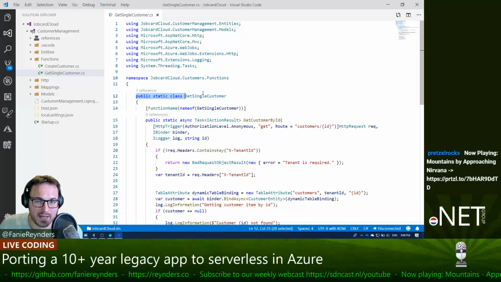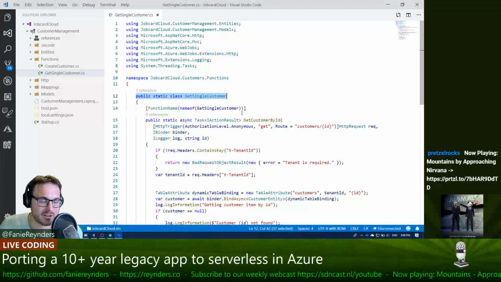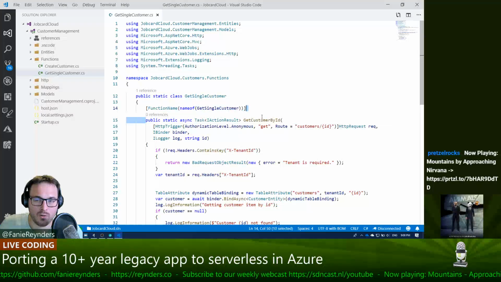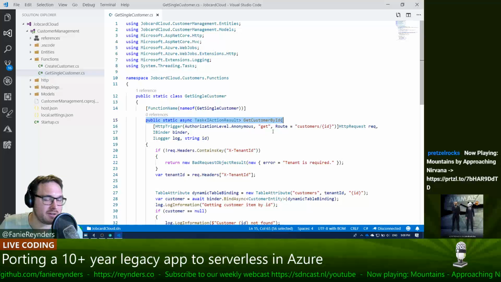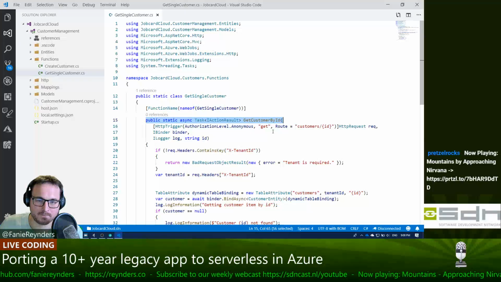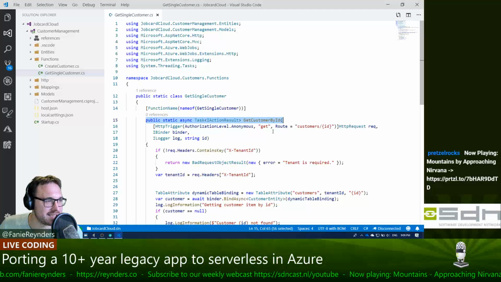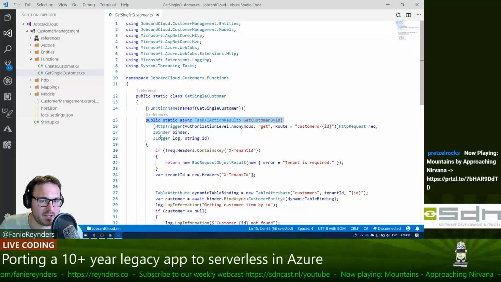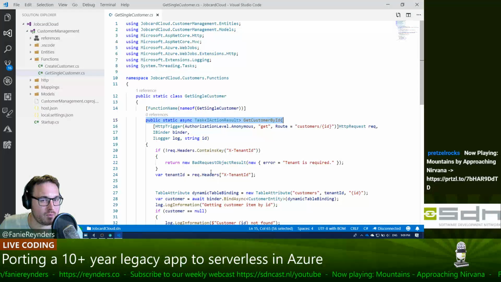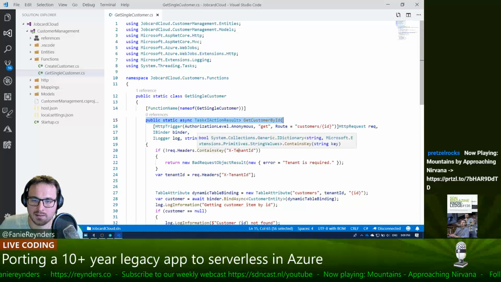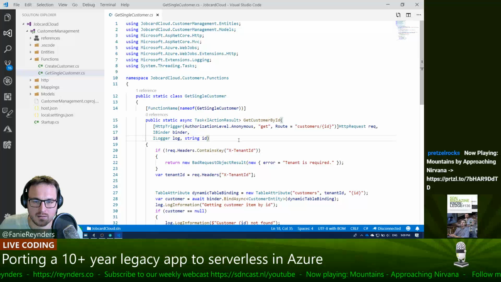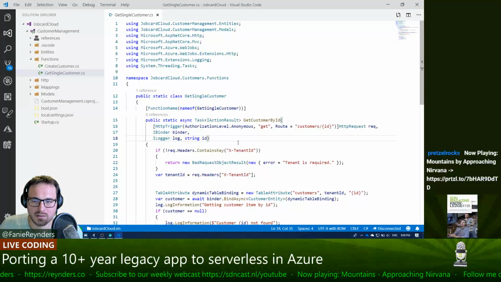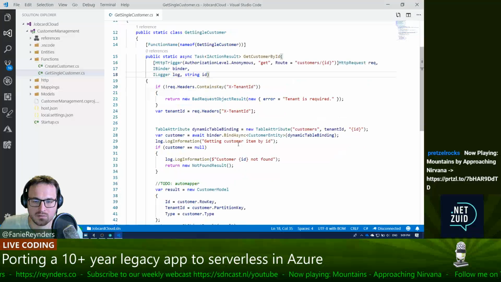Right now all our functions are static functions, which is a bit annoying, because we would like to have instance functions to make use of dependency injection that we all know and love, right? Let me see. How do I do dependency injection here? I don't.